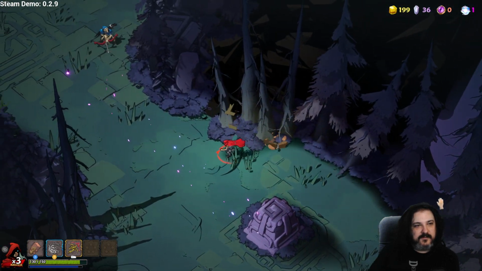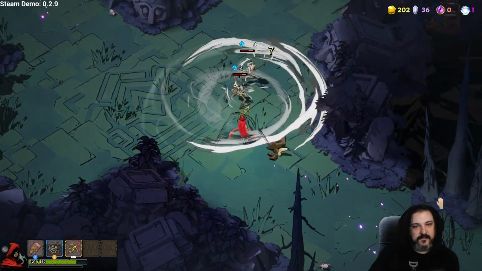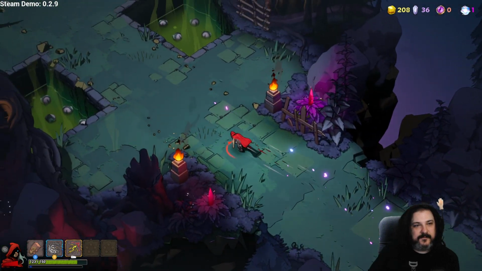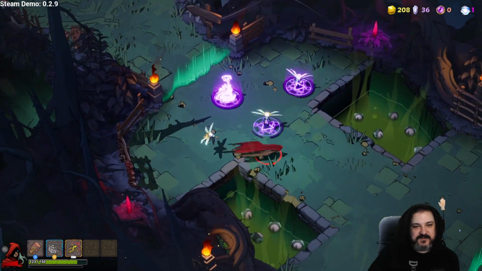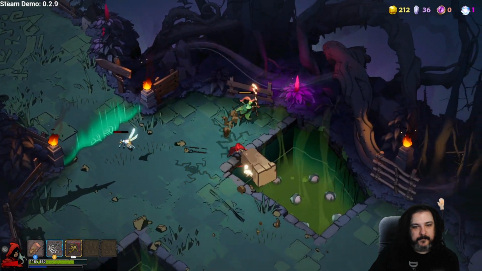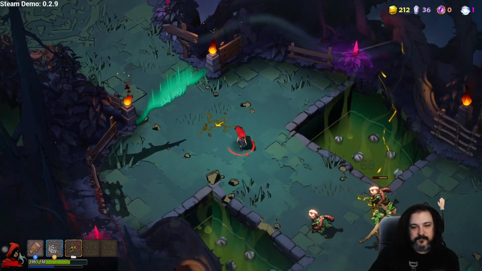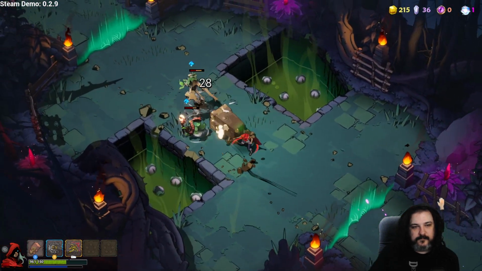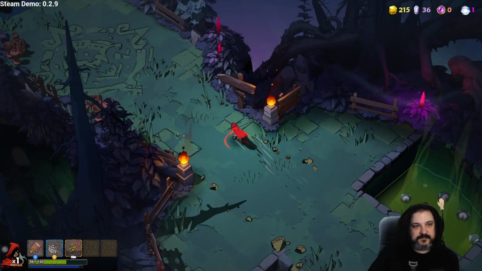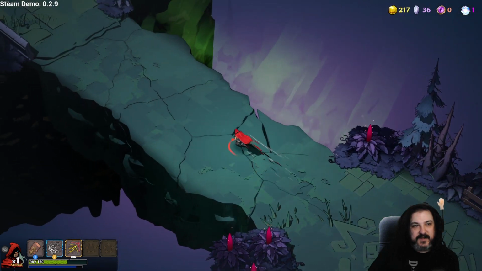All right. No signs. Nothing there? I want to find another one of those wizards. Ow! That's right. Man, I feel like I want to go back the other way.